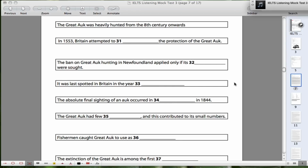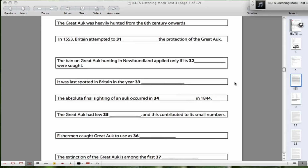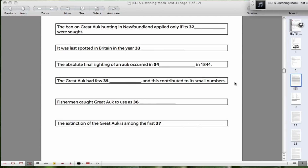Despite these efforts, poaching continued unabated. The last great auk in the UK was killed in 1840 by superstitious sailors who thought the auk brought a curse to their ship. 4 years later, the last sighted pair of auks in the world were killed in Iceland. Now, you may be asking yourself why the great auk became extinct when so many other similar birds did not. The reason for this is its localized nature. This was a bird that was picky about its habitat and, as such, concentrated itself to relatively few areas across the North Atlantic. It had only 20 breeding grounds, for example. It was also a bird that was easy to catch, and its meat was prized as inexpensive fishing bait. For fishermen working in the North Atlantic, the great auk was an easy and inexpensive means of luring large fishing hauls. The great auk's disappearance is also remarkable in that it was one of the first well-documented extinctions.